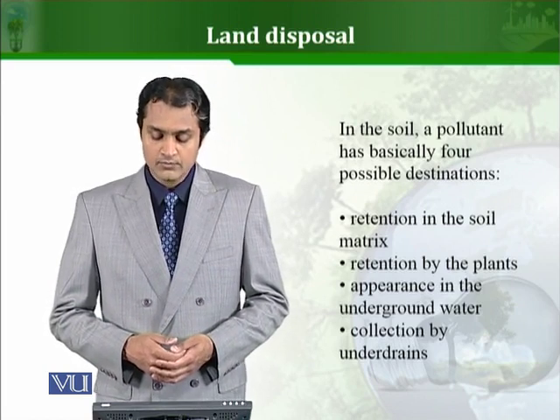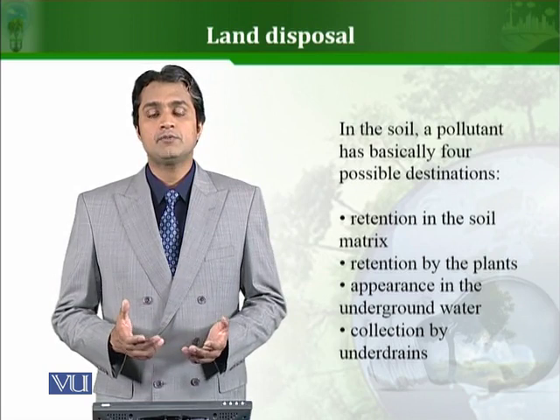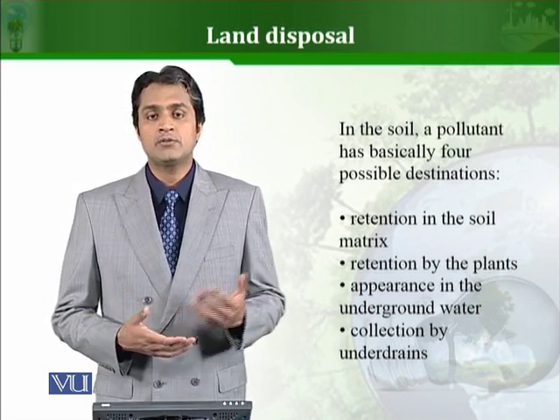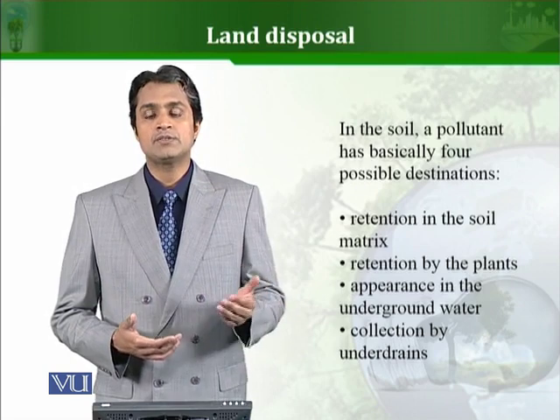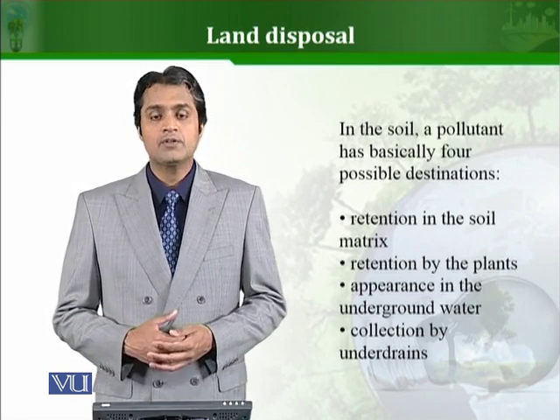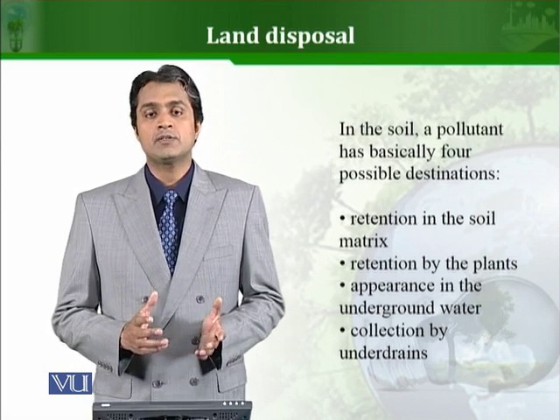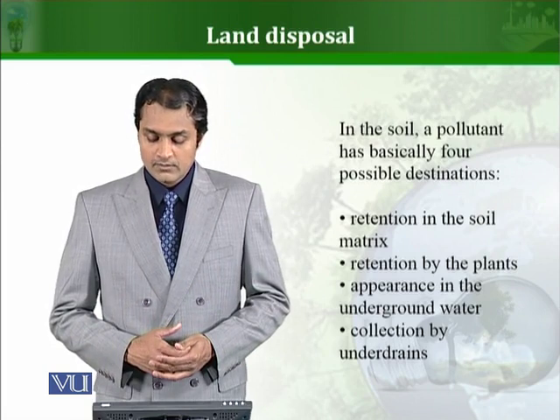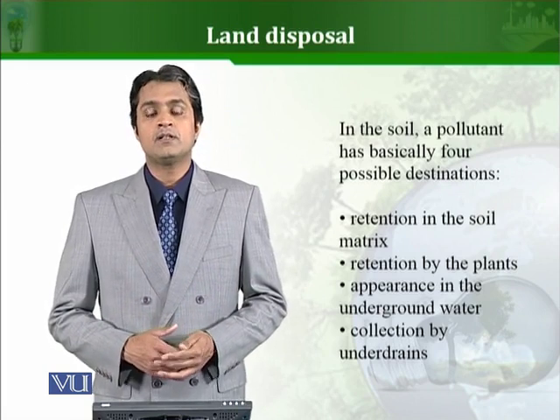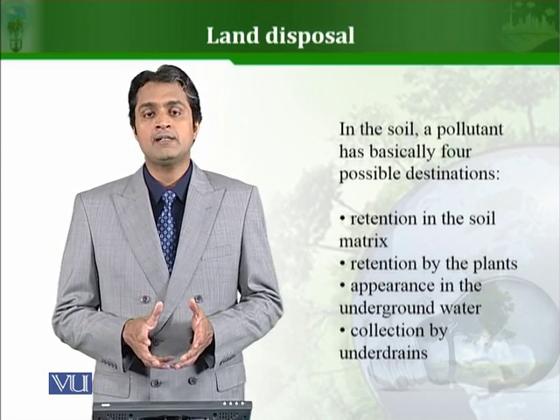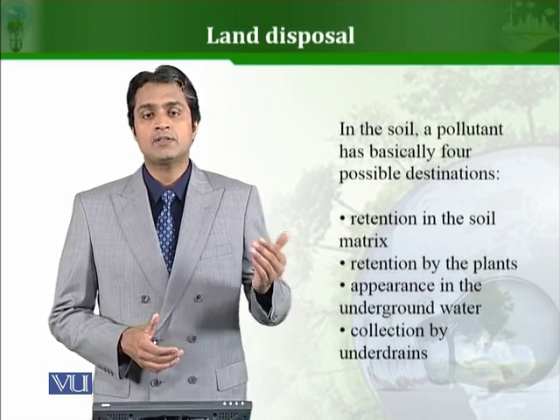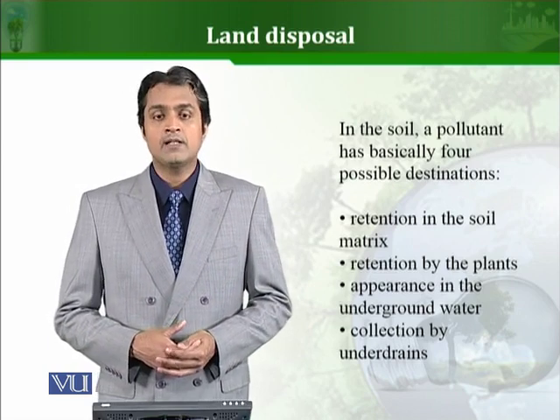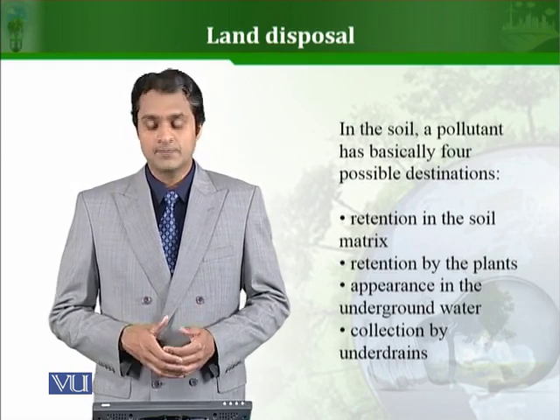Appearance in the underground water. Obviously जो waste water है उसमें जितनी भी चीज़ें हैं अगर वो soil से absorb ना करें, plant उनको use ना करें तो eventually those things will reach the underground water bodies. We will not like कि waste water जो है वो untreated पहुँचे underground water bodies में. Collection by under drains. We can design a land so that once the water has seeped through the land, it is collected in the under drains and we can then use it for further purposes.